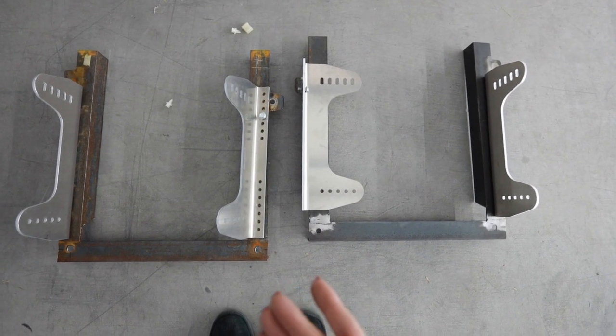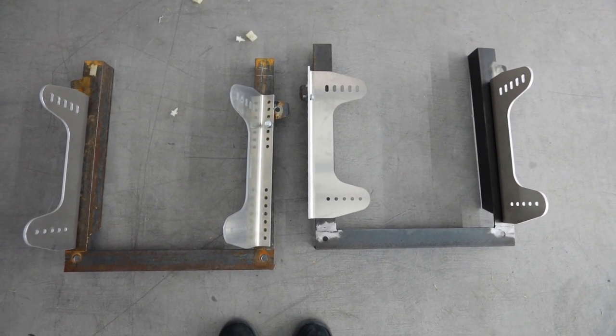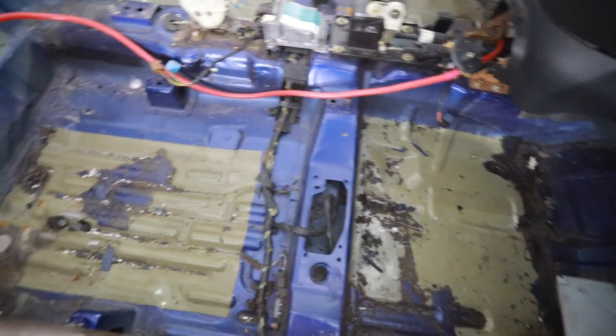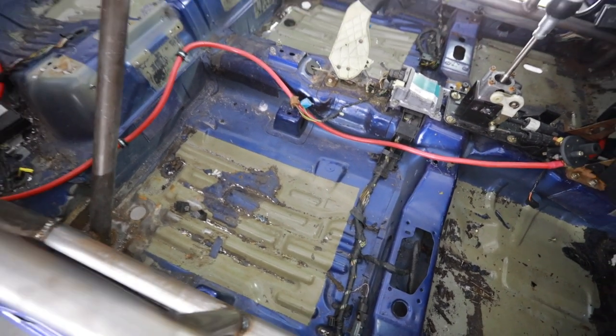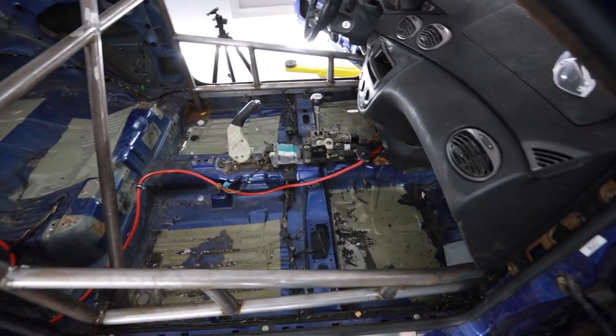Now I've got these things out of here I can get them painted up because they're still just raw steel — I'm going to use POR-15 on them because the stuff's super durable and these are probably going to get a little bit of abuse. The entire inside of the shell is going to be all gloss white, but these are going to stay the raw aluminum finish, and I think those done in satin black will give a little bit of contrast in there along with the flocked dashboard — except it's not flock, it's just 30 coats of super thin Plasti Dip. I still need to sweep up and I'm going to get some more dry ice to finish getting rid of the sound deadening. I don't need most of the wiring — I'm going to redo the whole harness pretty much for the rest of the body.